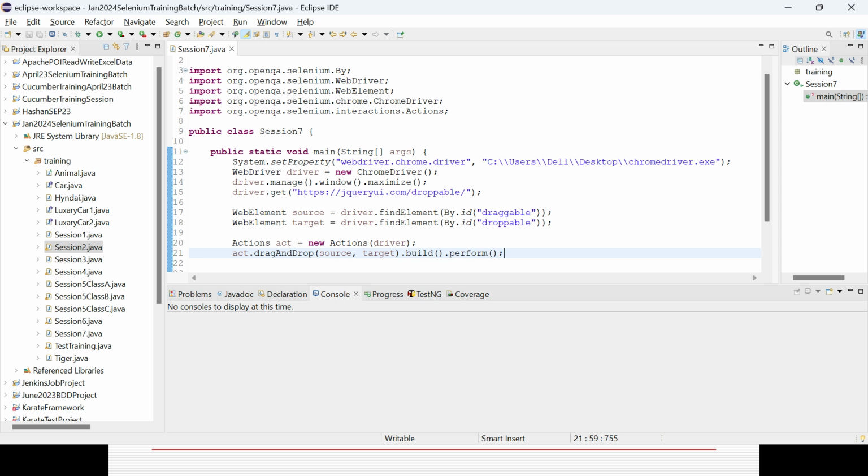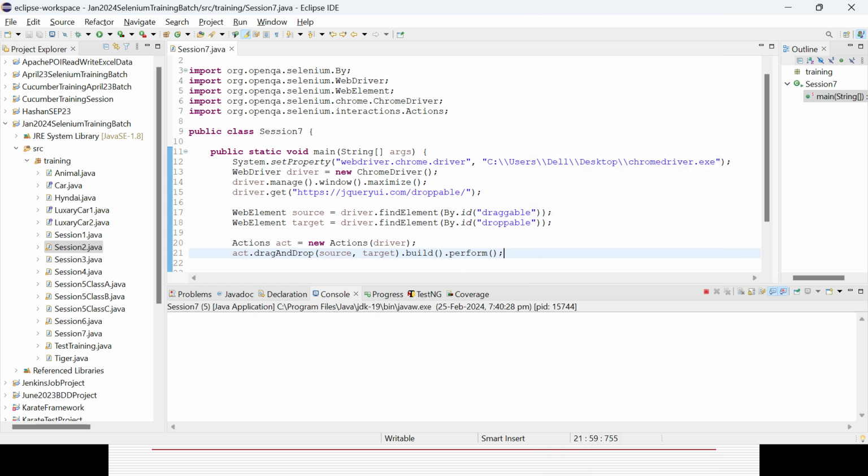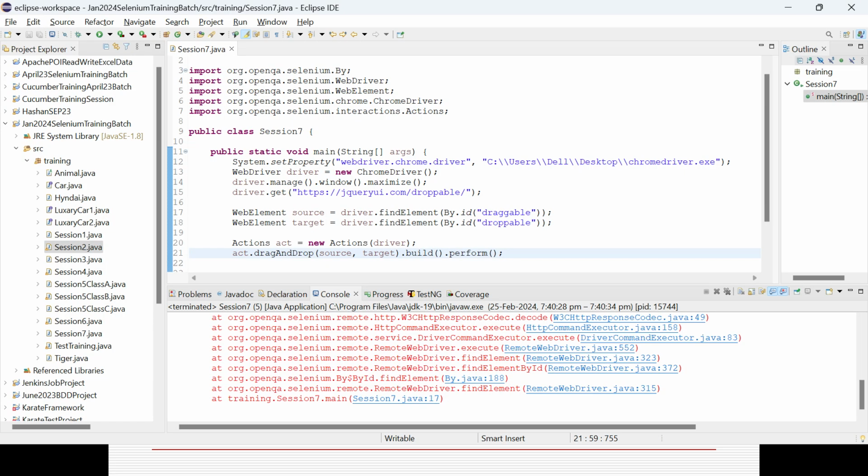In case I run my code, let's see whether it will run or not. It will throw an error because that item is available inside a frame and I did not write any code to handle the frame. So it will not be able to detect the element. Though my ids are completely fine, draggable and droppable, both items, still it is not able to identify a single element because it is inside the frame and I did not handle the frame as of now. So what is the error message?